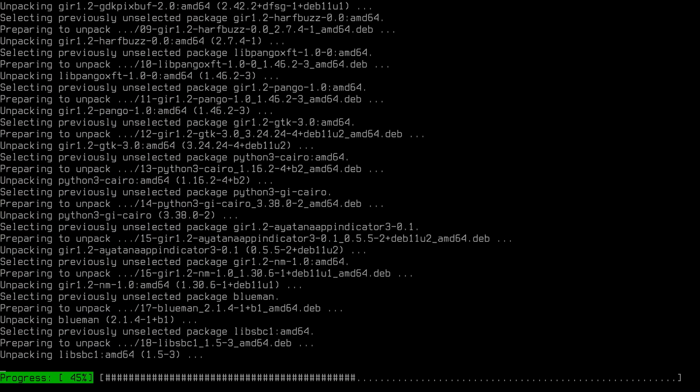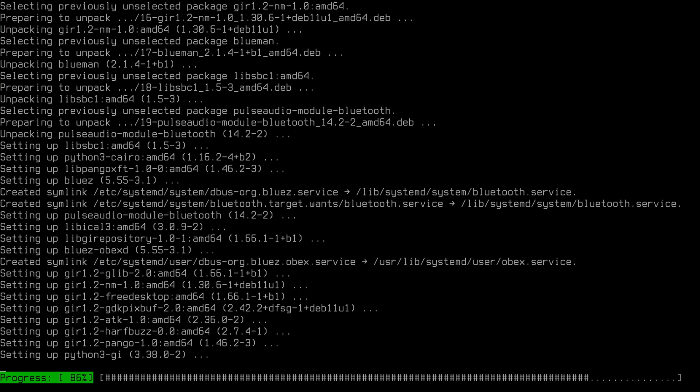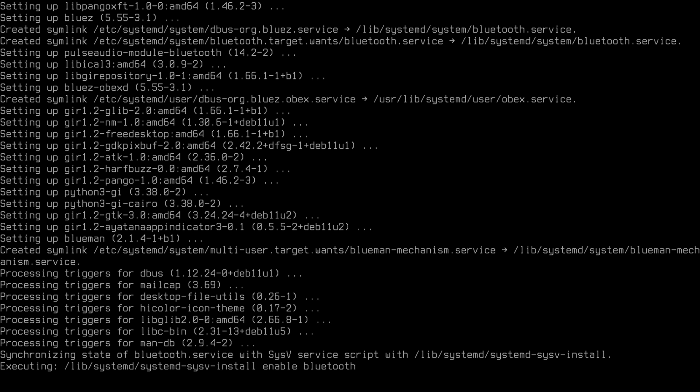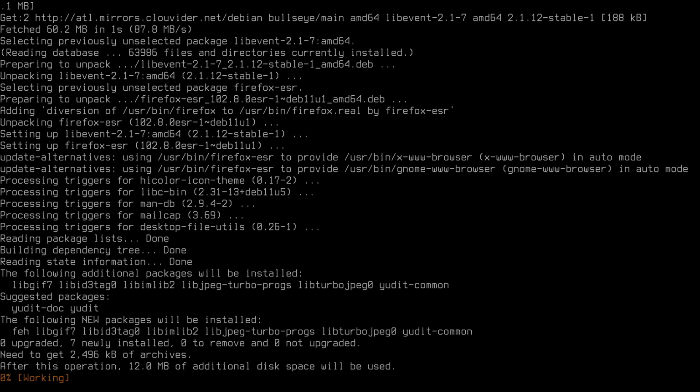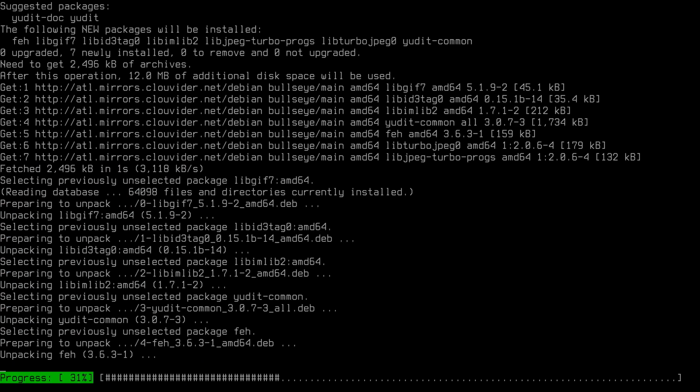Okay, Bluetooth. The reason why I installed Bluetooth on this is because this particular test machine actually has Bluetooth. My actual work machine has no Bluetooth, but this one does, so whatever.